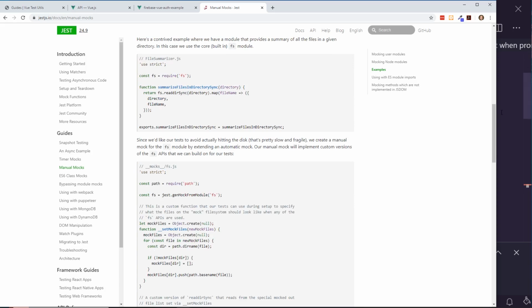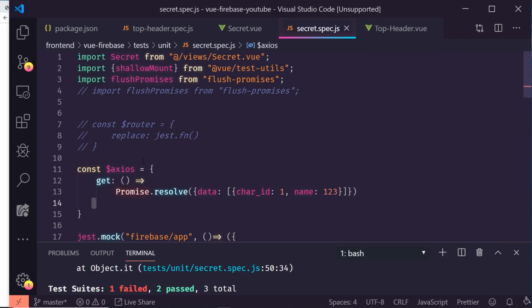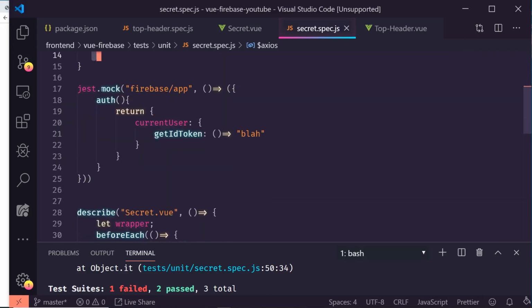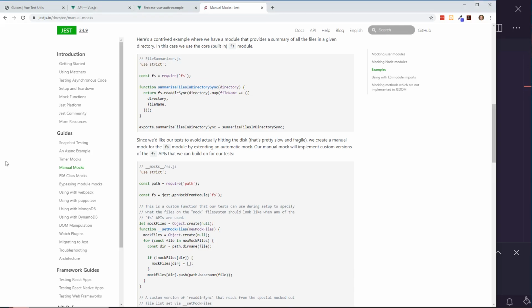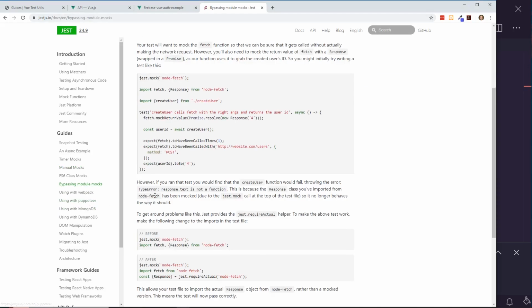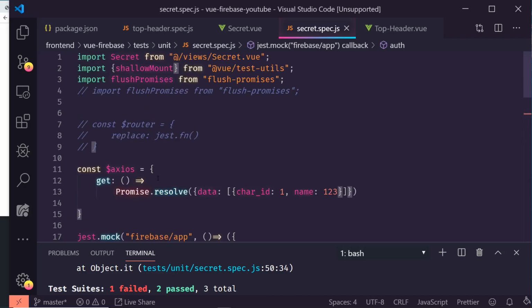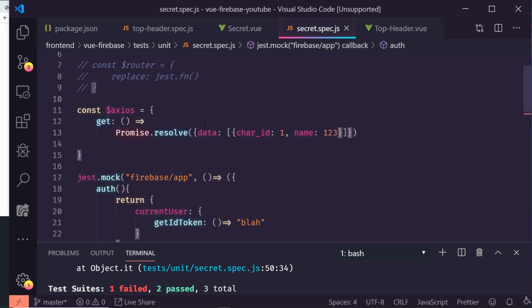You can put __mocks__, and if I wanted to, I could take all the code that I was using for Firebase and put it in one place. There's actually a library that I saw out there that you can use to help with mocking for Firebase. I haven't tried it, but it looks like it might be useful. So anyways, go to jestjs.io and read up on Jest and all the cool things you can do with it. So between the Vue test utils and Jest, you should be able to test your app completely.